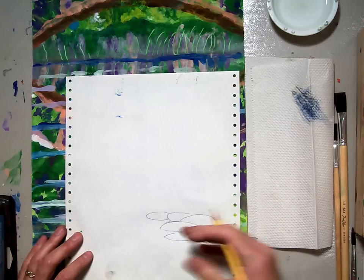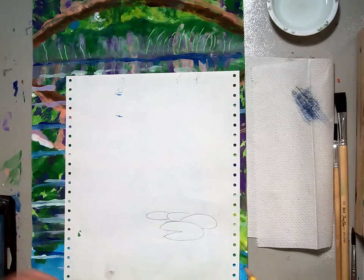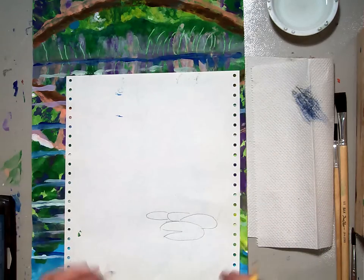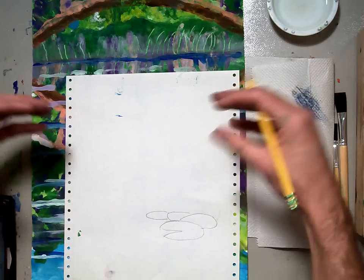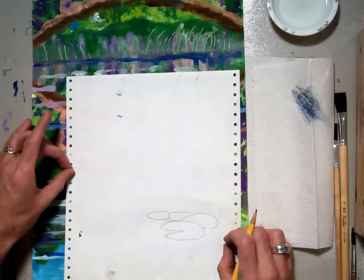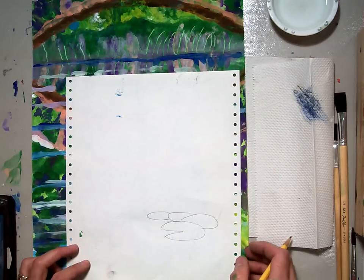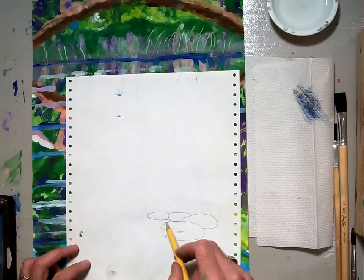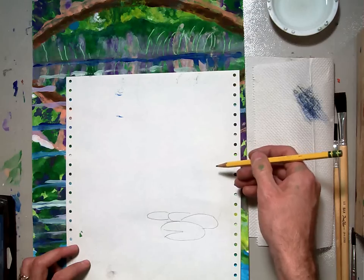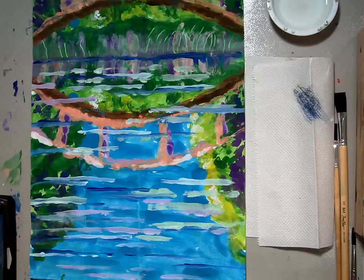And Monet actually went through and picked out the water lilies that didn't fit into a little patch because he wanted to see the water in between. He wanted to have them be this floating, ethereal feel to the water lilies. So we're going to have our water lilies grouped in one section, grouped in another section, grouped in another section. So they're different little floating islands of water lilies. So if you want to, for this session, you can practice drawing a couple of them, practice overlapping some of them, and then start working on putting them into your painting, because once you get them in your painting you can't really take them out too easily.